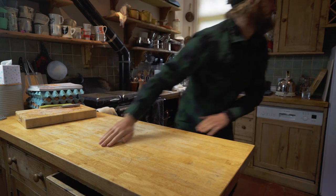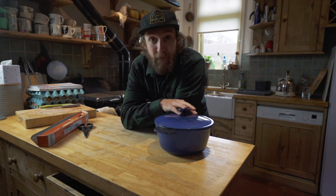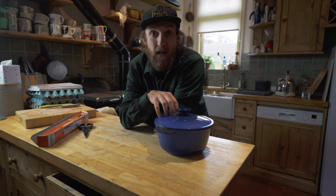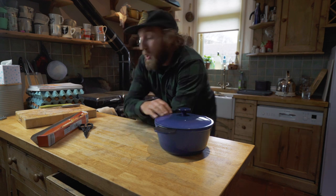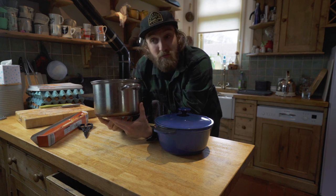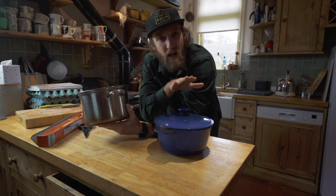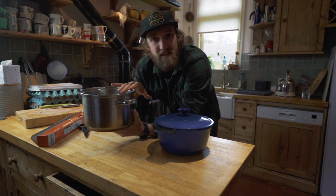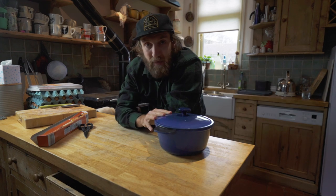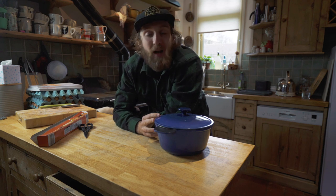As we discussed in one of the previous videos, ideally, if you can, cook inside a heavyweight casserole dish. If you've only got a big metal boiling pot, that'll also work. That'll do a very similar job, I wouldn't worry about it. There's not a great deal of difference. This is the priority, this is secondary. If you don't have anything like this or that, you can just pop it in the oven on its own.